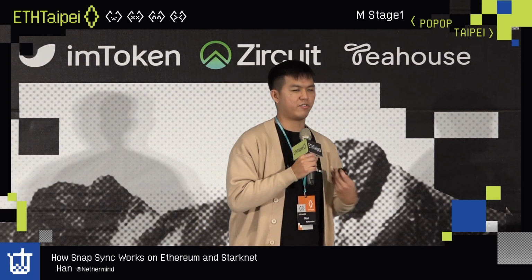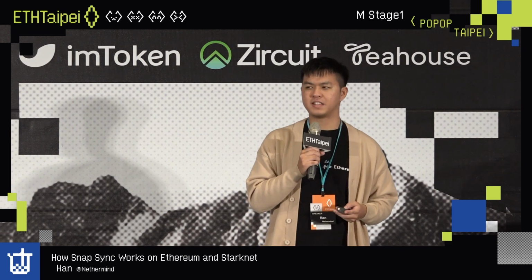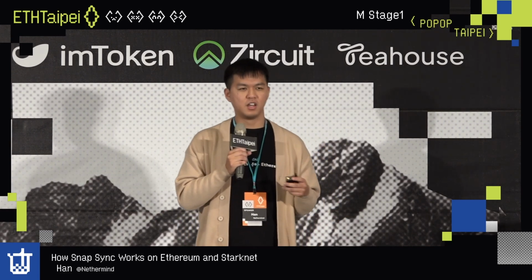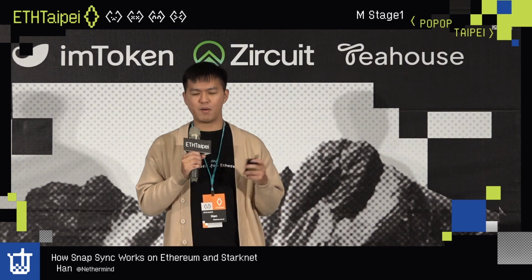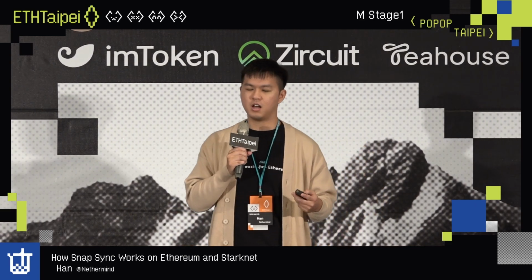So I think the roadmap is that we will go with PBS, proposer-builder separation. That means there will be a clear separation between proposer and builder on a protocol level. So for someone like me who doesn't care about MEV, I don't want to extract MEV when I run a validator node, I just want to validate if the chain is correct. Then I will run a stateless client to just validate the chain. And it's going to be much easier for me. The hardware setup is going to be much lighter, the commands or the instructions are going to be much better. That means the user experience is also going to be much better.